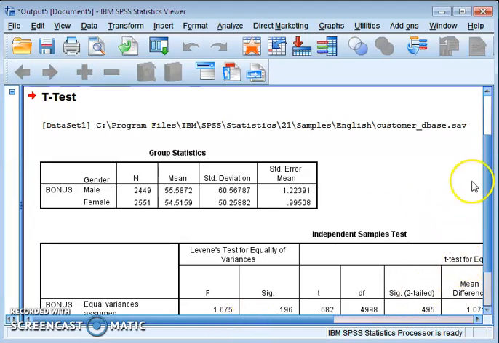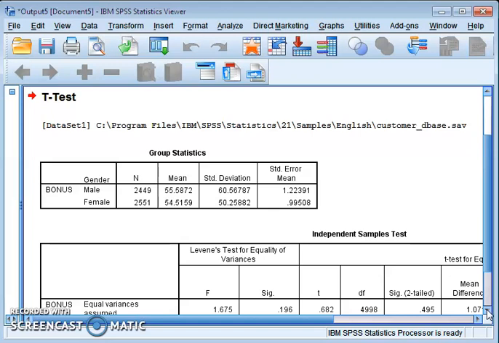You can see in the results, the second table is of the independent sample t-test. Based on the values presented in this table, we will determine whether this difference is statistically significant or not.